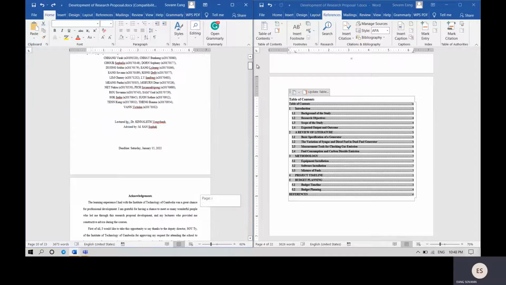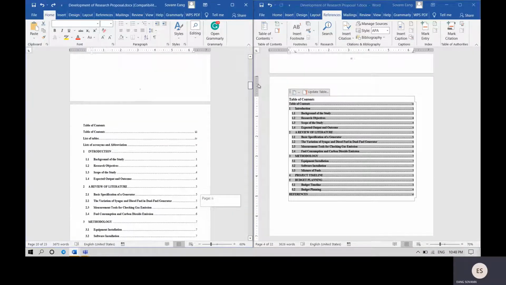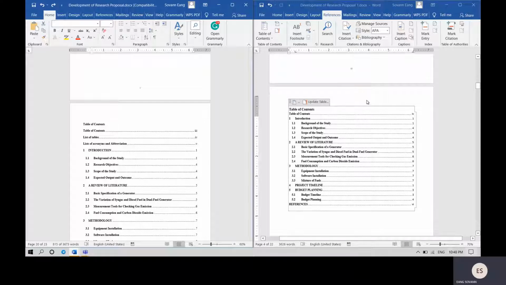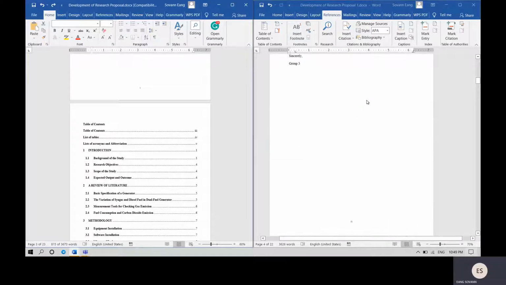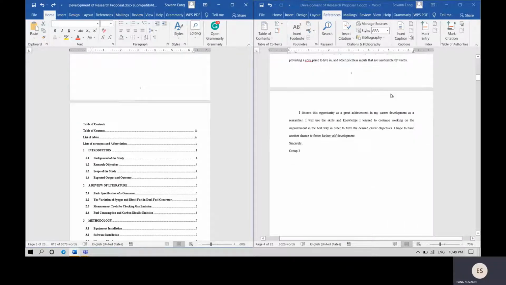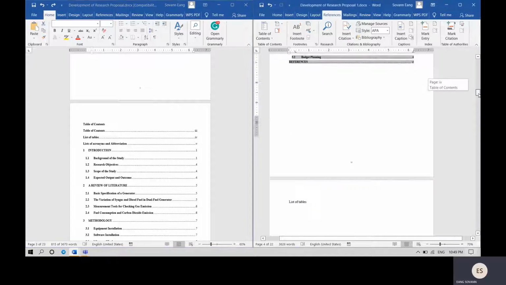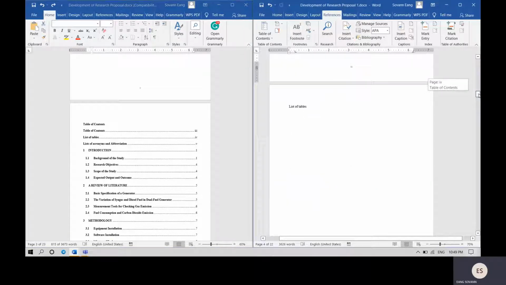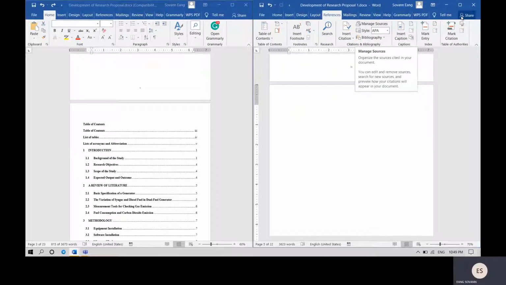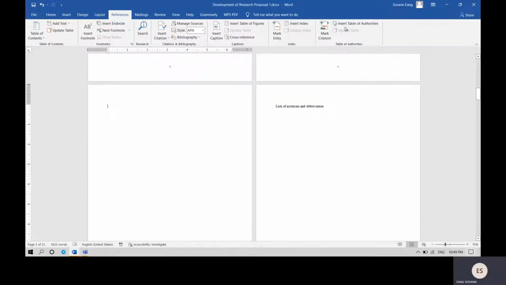Let me get back to my file right here. No, I'm not changing the page number yet. I just go straight to this one, list of table. How can we do that? I just delete it, go to reference, and click on, let me check, maximize it.